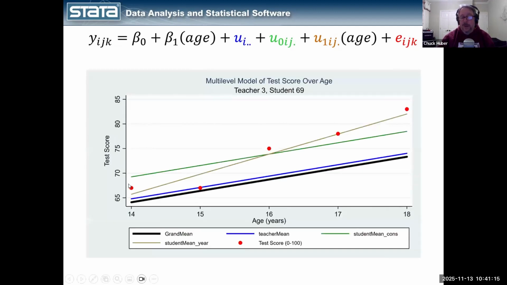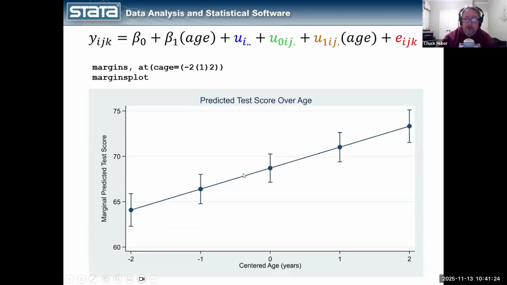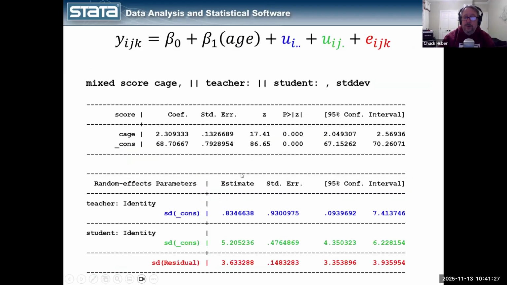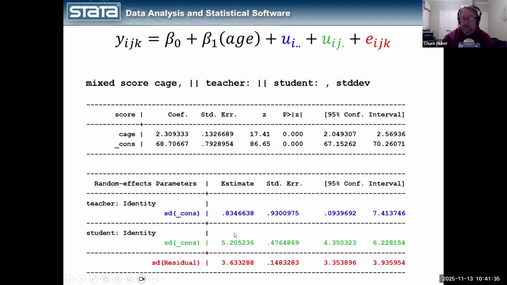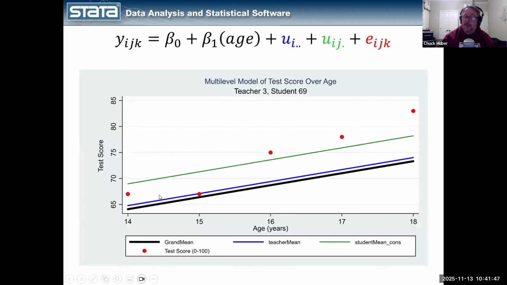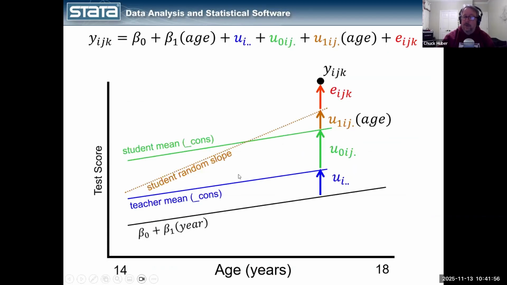The reason for that is, first off, we've allowed everything to have slope now. Even the black line has a slope to it. Oh, did I skip too far ahead? I did skip too far ahead. I'm sorry. This is where we've added age, and we have just the single green standard deviation, and the red number at the bottom, the individual observation standard deviation, has reduced to 3.6. That's because we've allowed for slope here, and that slope allows the lines to fit the red dots better. Okay, sorry, I skipped too far ahead earlier.